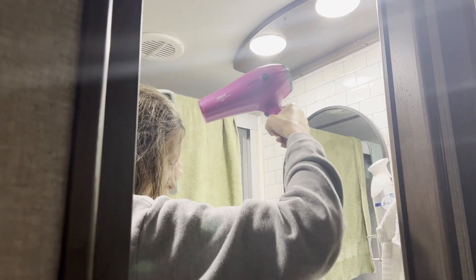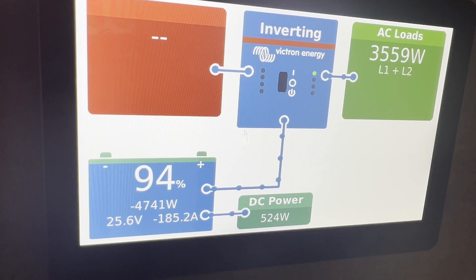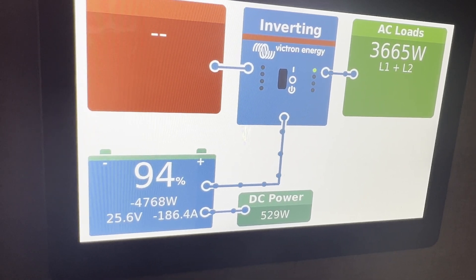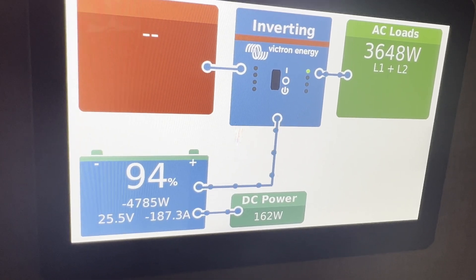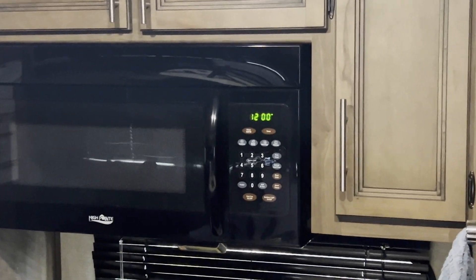When Kim got out of the shower it was time to blow dry her hair, so I figured this was a great time to test the limits of these parallel inverters. I kicked on both ACs while she was blow-drying her hair. It was pulling about 1500 watts, which is kind of funny because our electric furnace only pulls about 1400 watts — basically the electric furnace is a glorified hair dryer. With the hair dryer going and both ACs on, we were pushing about 4600 watts.